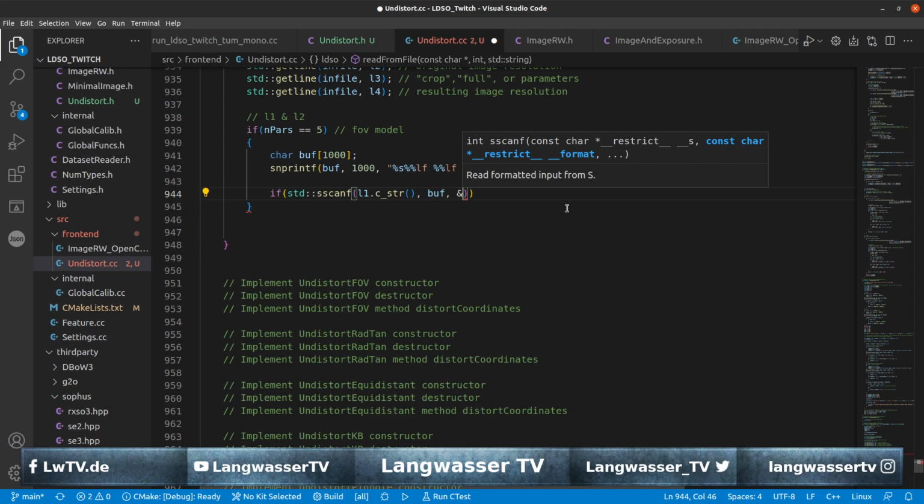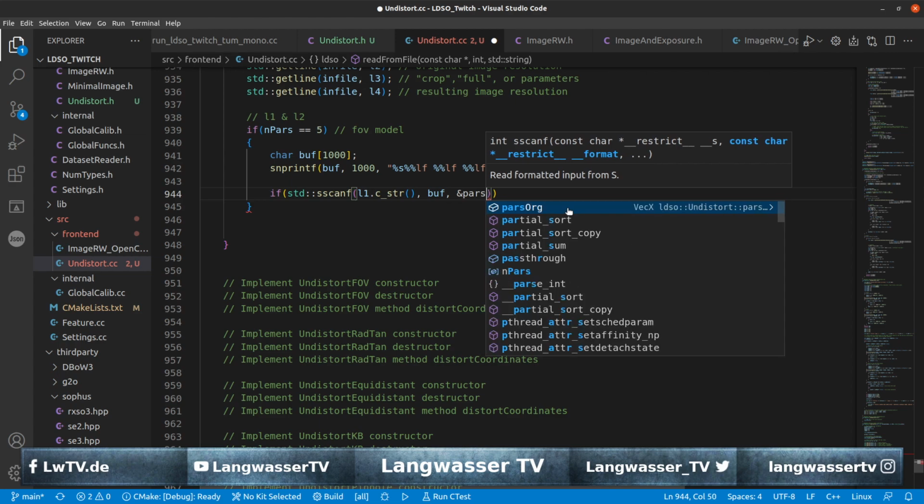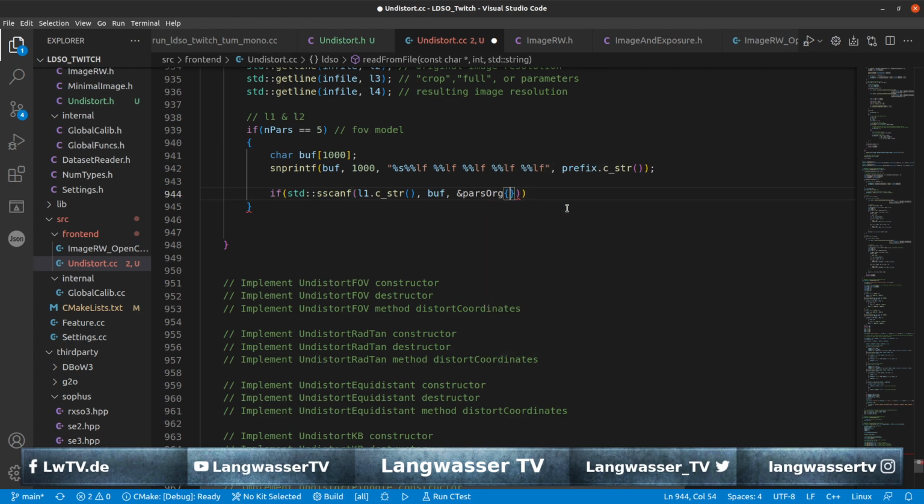We want to put the content into the variables for parsed_org. And we start with the first index and then add the other ones here. So 0, 1, 2, 3, 4, 5 in total.